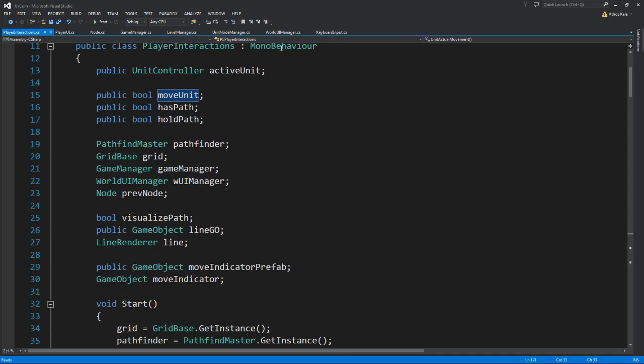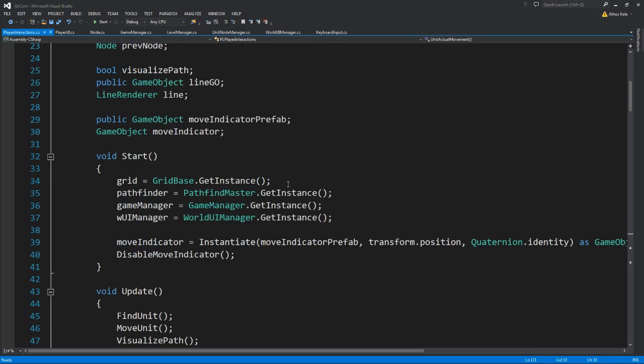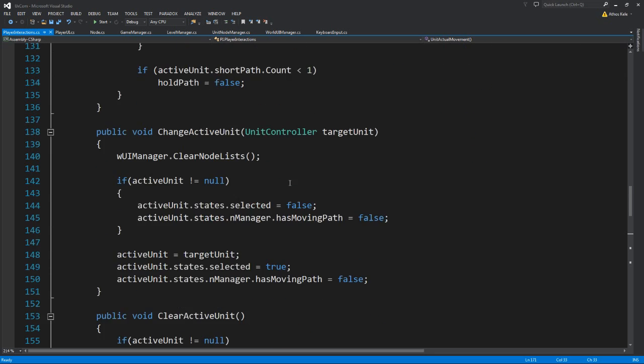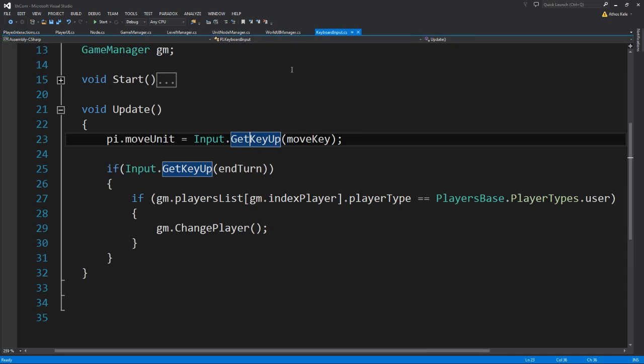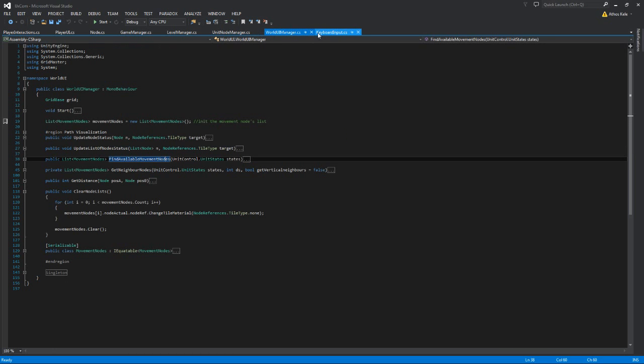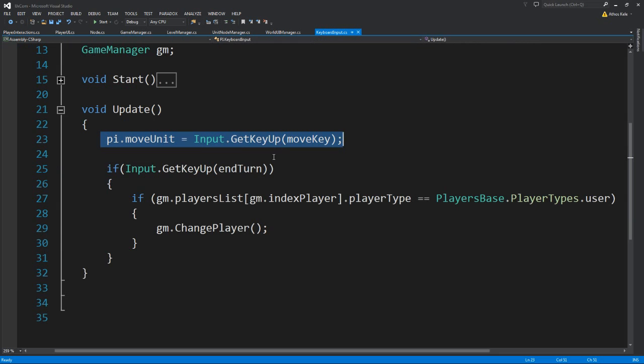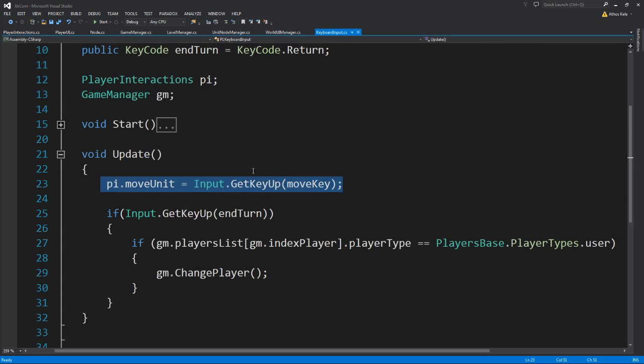Previously we had to control it every time I pressed the space button. This still holds true. It will move when I press space, but I control the move unit, whether it's true or false, by the keyboard input script. And you'll see exactly why in a second.